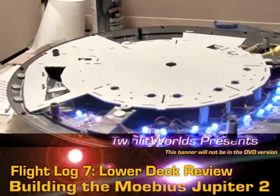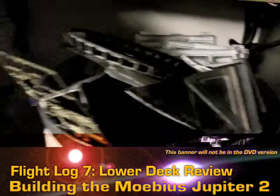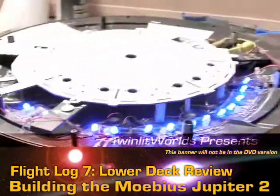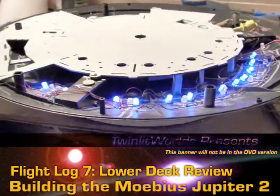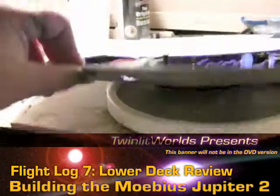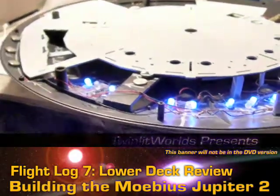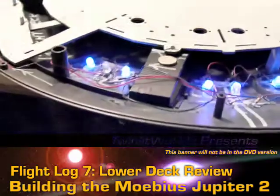But definitely lighting will be kind of on and off with all the painting, and the fiber opticing still to come. So I'll get on with that. Definitely going to be some nice light effects in here, and next time I get back to the lower hull like this, it'll be for the landing gear bays.